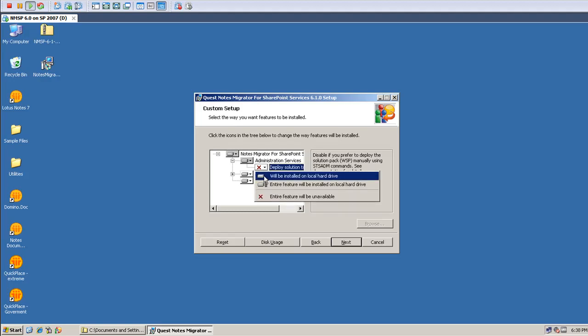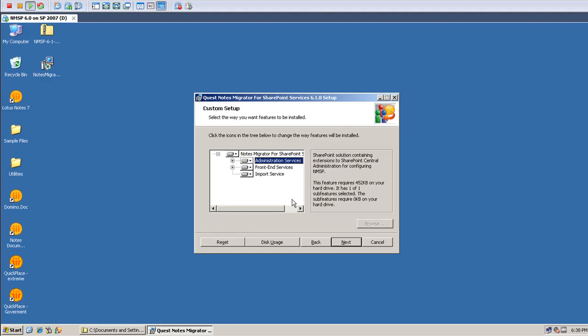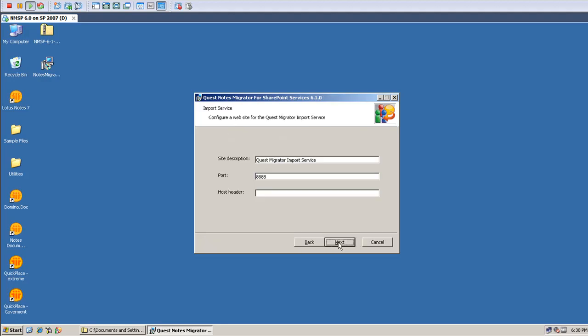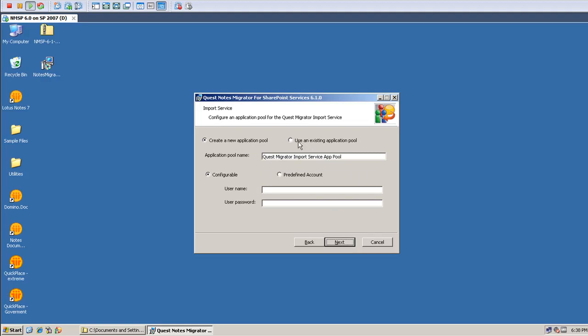In this case, I will just take the defaults. And I'll just take the default port 8888 with no host header, which means we'll just use whatever URL is available on this machine. If I was an IIS person, I had already designed the application pool I wanted this to run in, I could use an existing one.